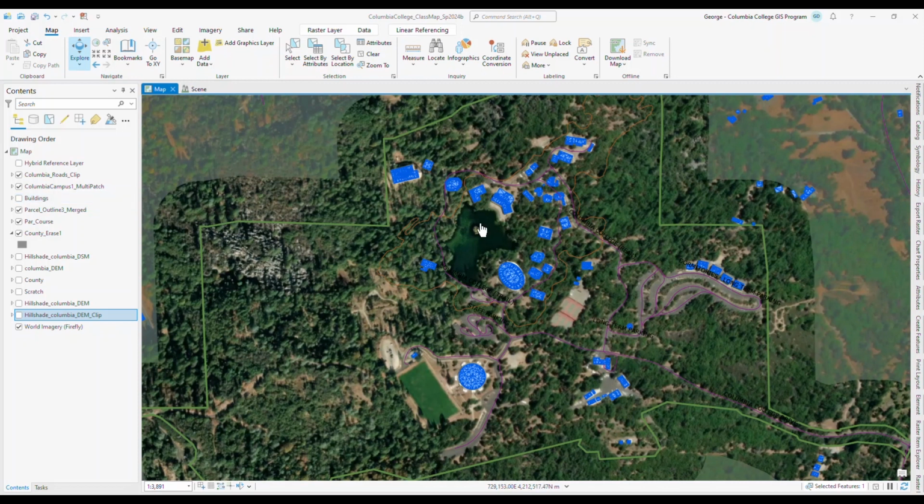What I'll want you to do with one of those is to create a new field and add a name field or a label field, whatever you want to call it, and then add the names of, let's just say, 5 buildings on campus, and then in your map, I'll want to see the labels show up for them.